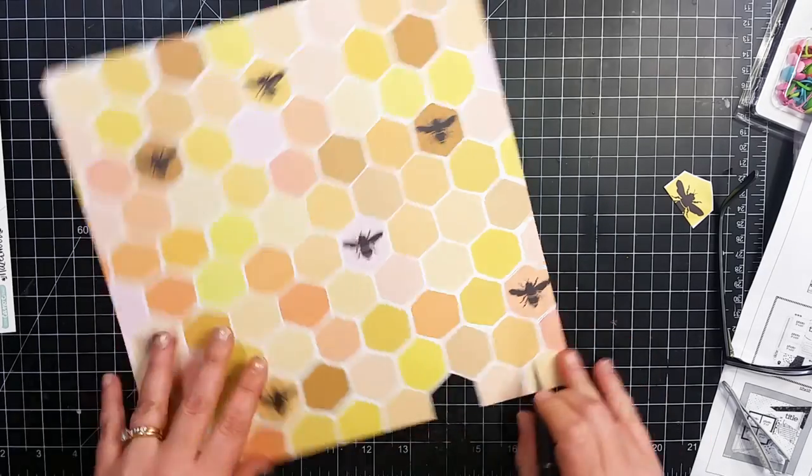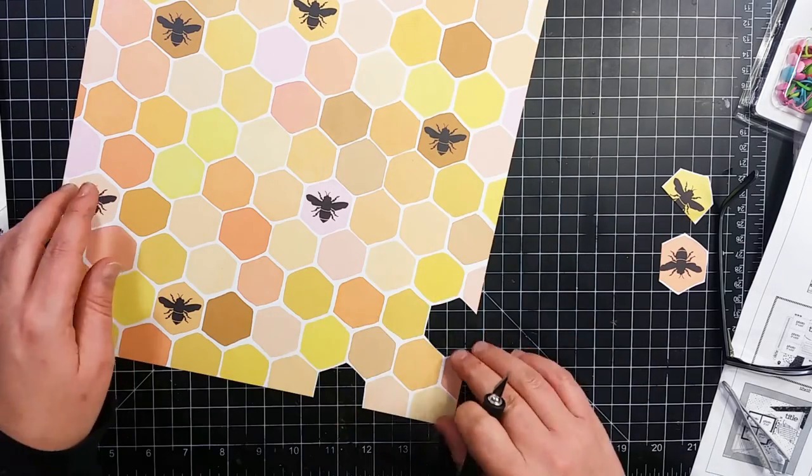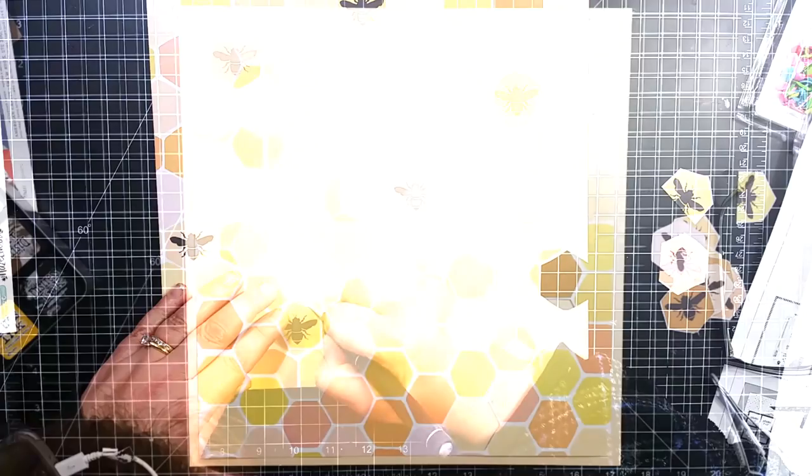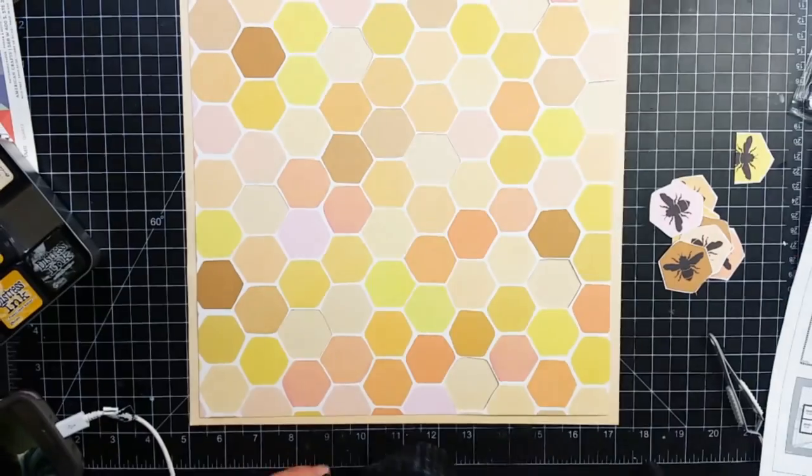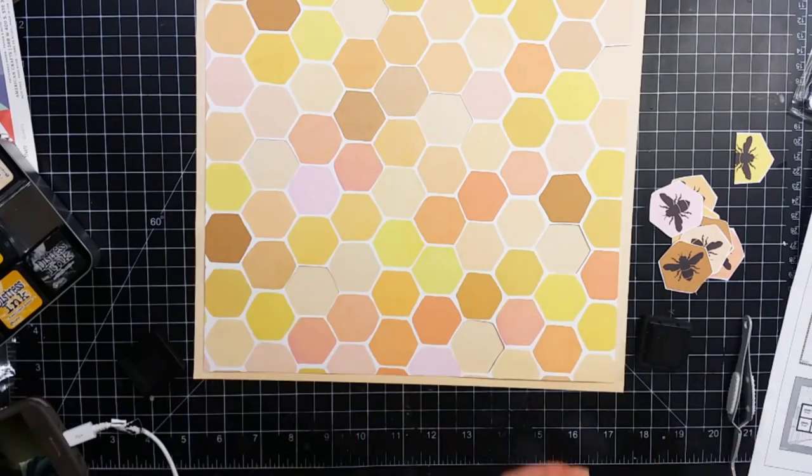I do end up pulling out a piece of cardstock from a cardstock paper pad or cardstock pack I had gotten at Michael's. I believe it is a Craftsmith brand, and I just pulled out the cream.